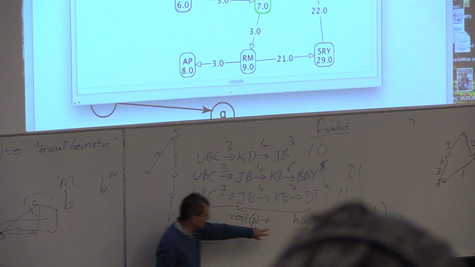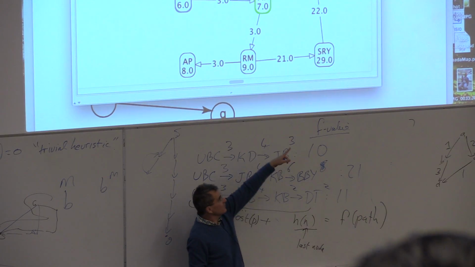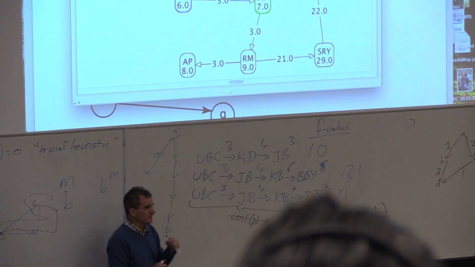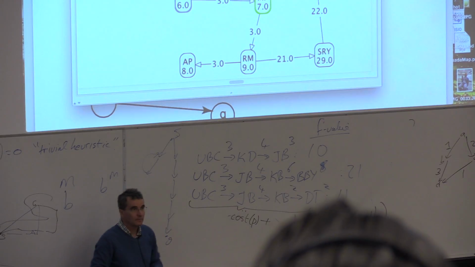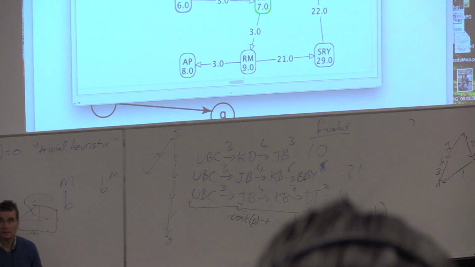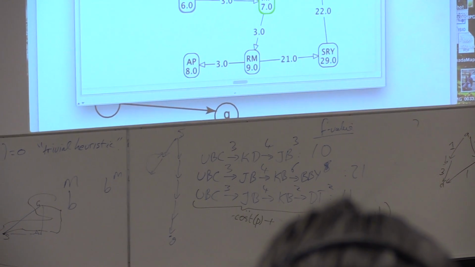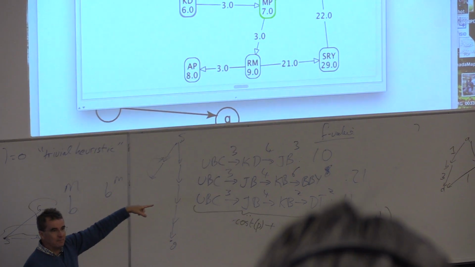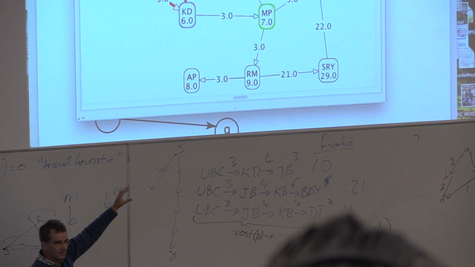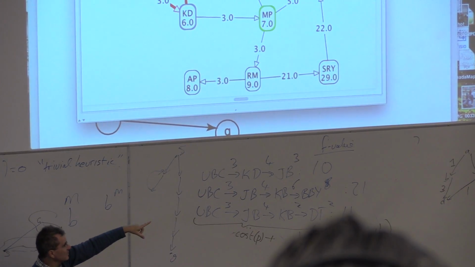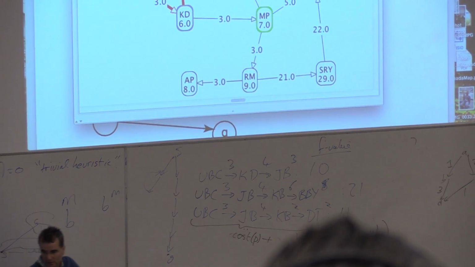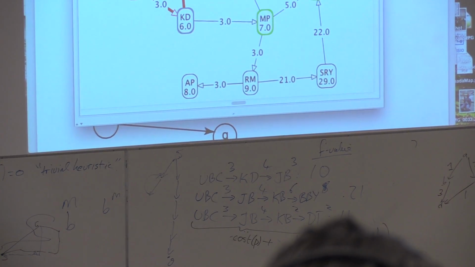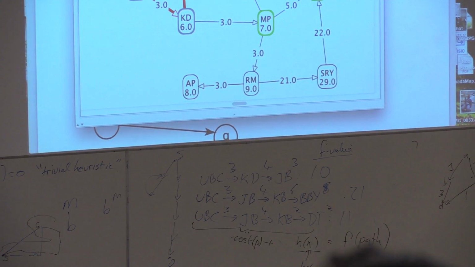If we take this into account, all of a sudden we're going to head towards downtown and not head towards the airport. And if our goal was to head to the airport, we'd ignore downtown. Right, so we're going to look at the distance to the airport. All right. Let's stop here, have a look, and we'll go through it again next time.